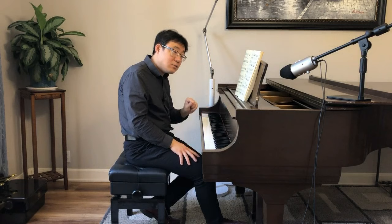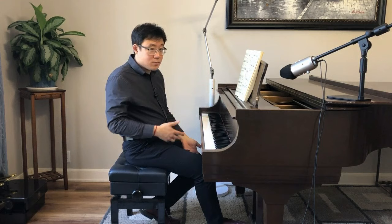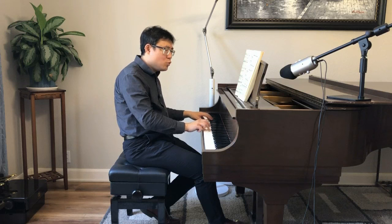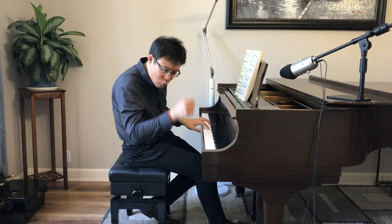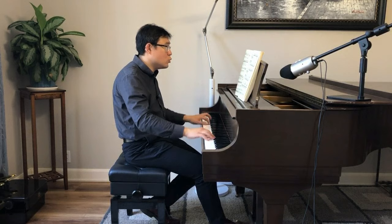So instead of just transferring this from one hand to another and transitioning to a different rhythm group, what we should do is start counting 1, 2, 3, 4 in a bigger division. 1, 2, 3, 4, 1, 2, 3, 4. So we actually have to feel like this rhythm is broadening a little bit.